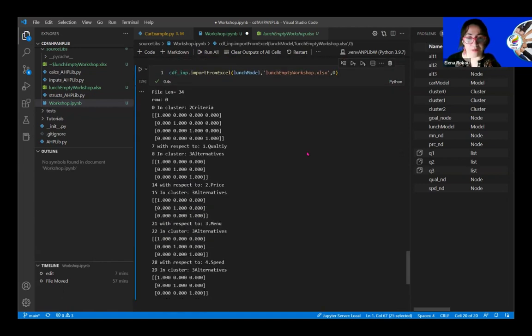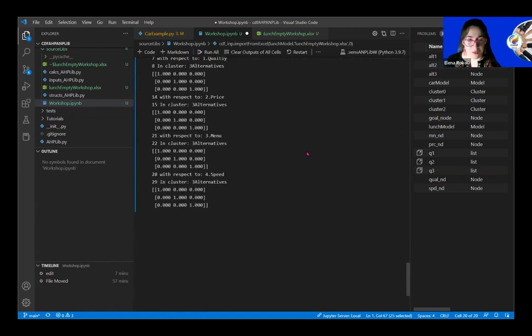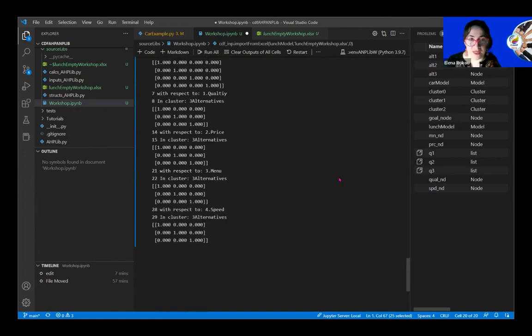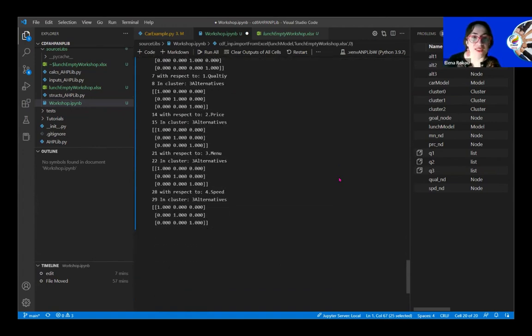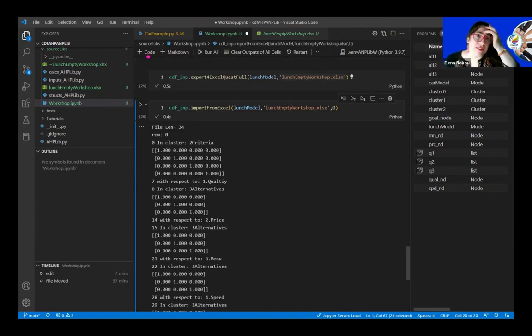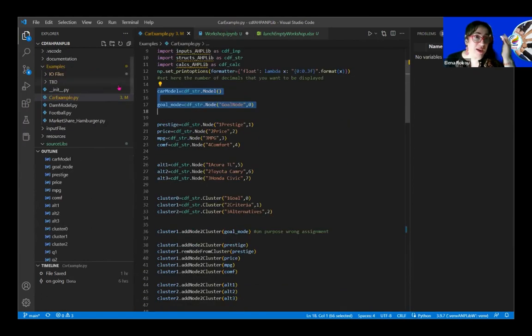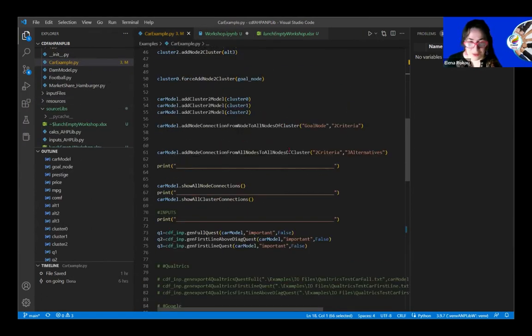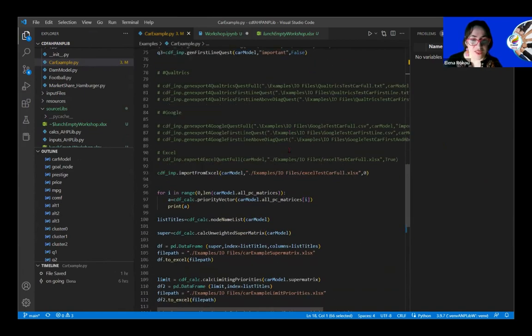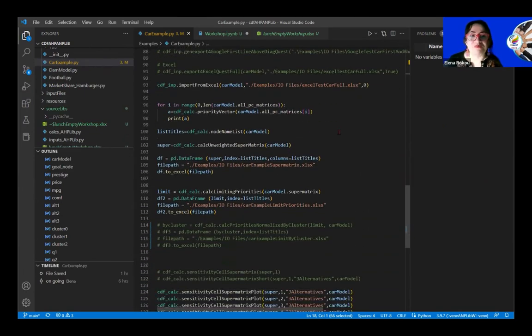Now, as you see, I imported the empty one, so we don't spend time filling it in, but immediately it will give me the whole set that I read. I'm taking you right now to the car example model where we have the field in setup, and we all know the AHP car example model, so that's easy to see.